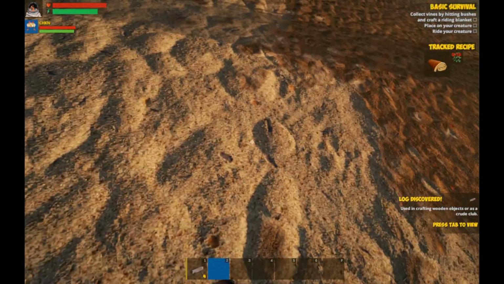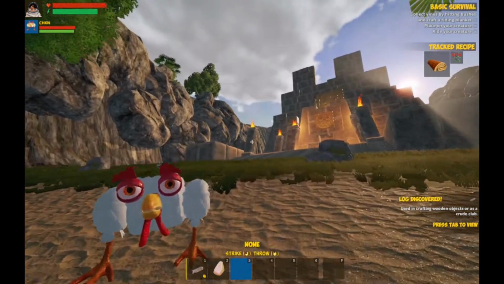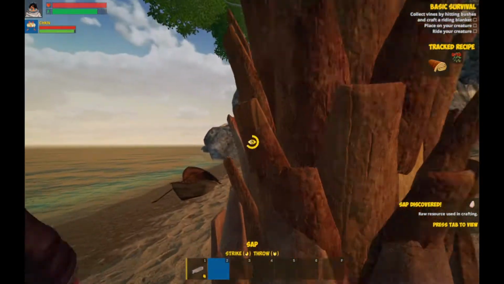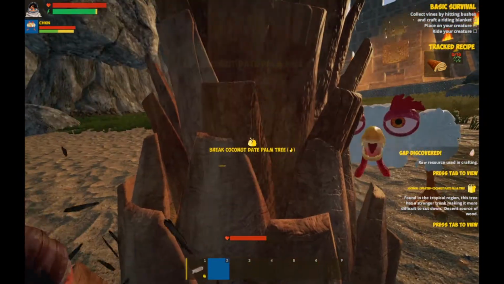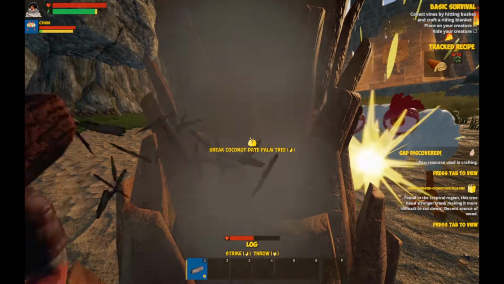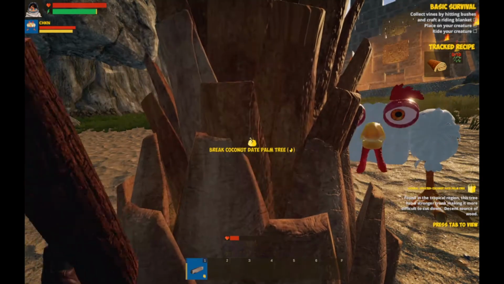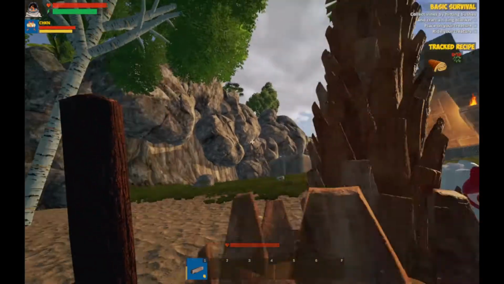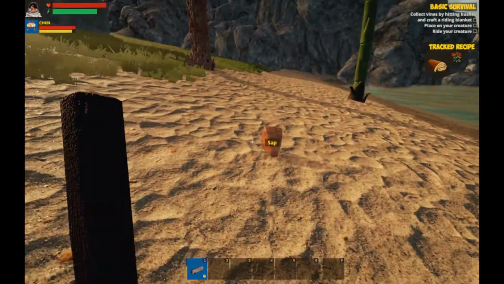Okay. Gotta get used to the controls. Okay, do that. Phew. Break this. Hit it with a log, because that's stronger than your fist. And it's still not broken yet. Okay, so this game is a really odd survival game.